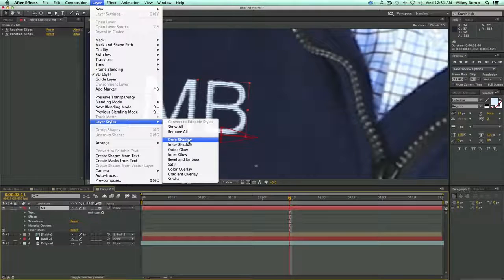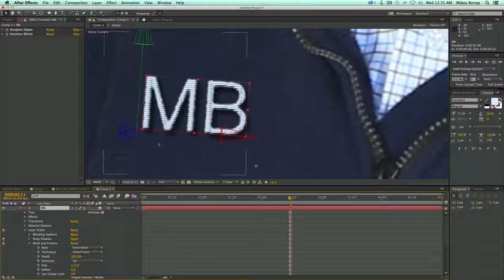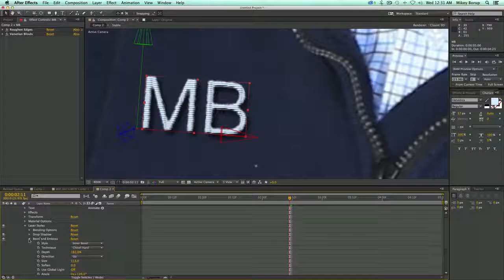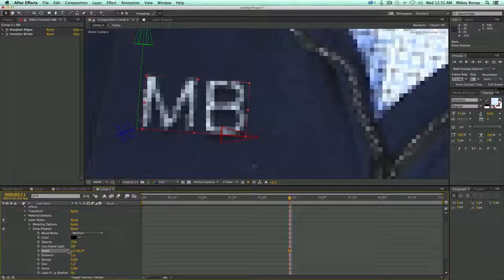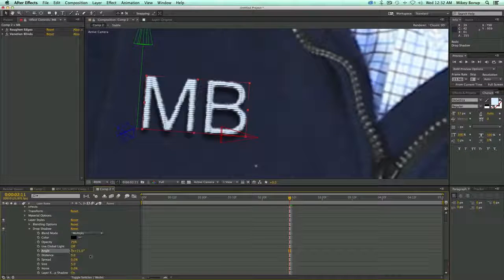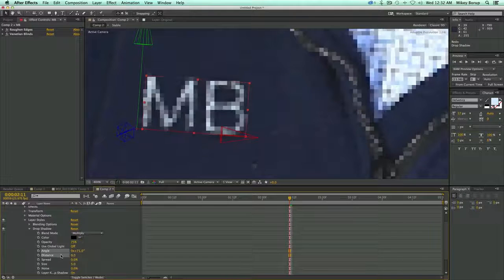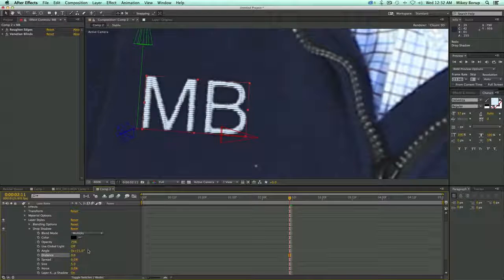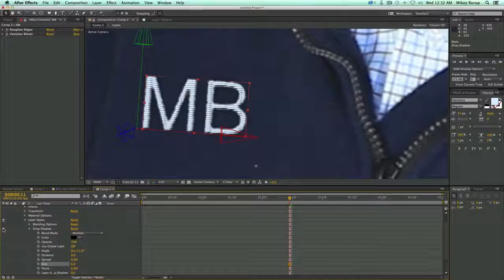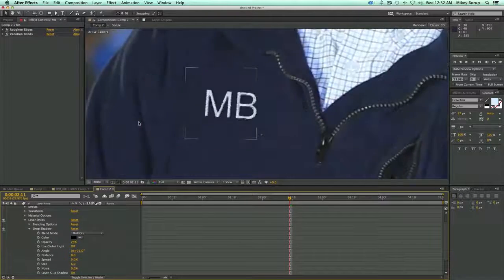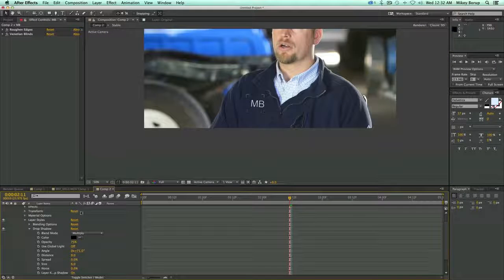Let's do a drop shadow. But I don't want it to look like a drop shadow. I'm going to change the direction first, or the angle actually is what it's listed. And I want it to be kind of on the left side. Let's change the distance to 0 and the size just to give a little bit of darkness around it. And that's starting to look pretty real.